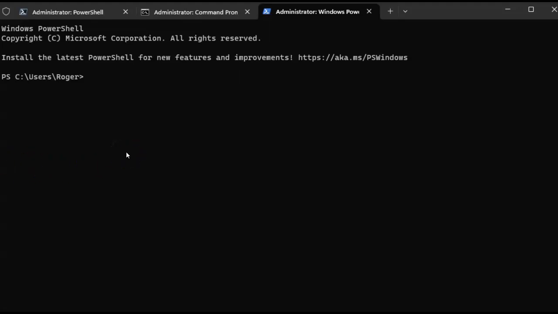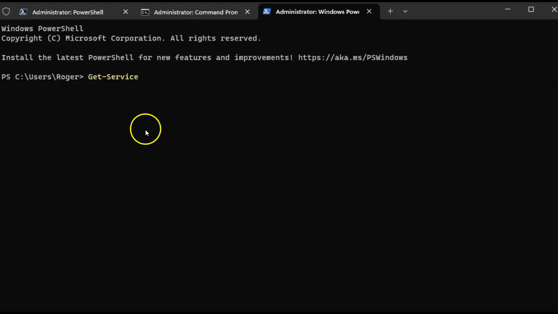You'll see us use capitalization when we type commands, and the main reason is just for readability. Typically, I would write Get and then whatever, Service, and I will capitalize that first letter just for readability. Sometimes this second word here, and we're going to talk about this in the second week, will have several words involved in it, and so you capitalize the beginning of each word to make it more readable. But PowerShell doesn't care. PowerShell will run any command either way, so that doesn't matter at all.